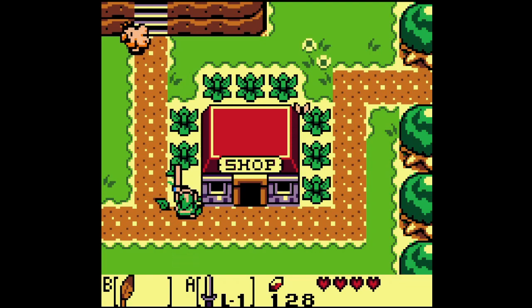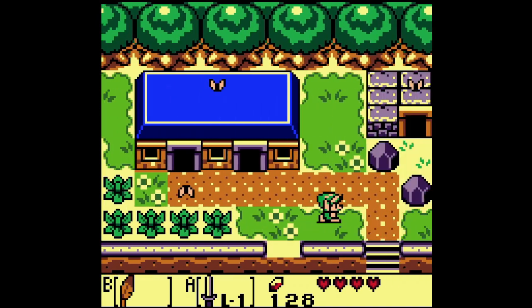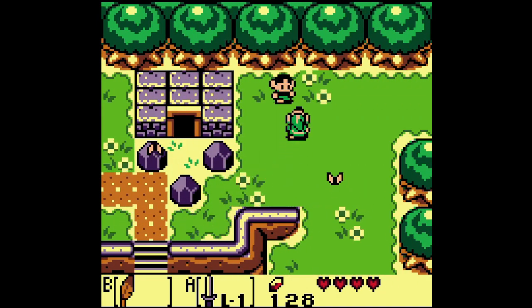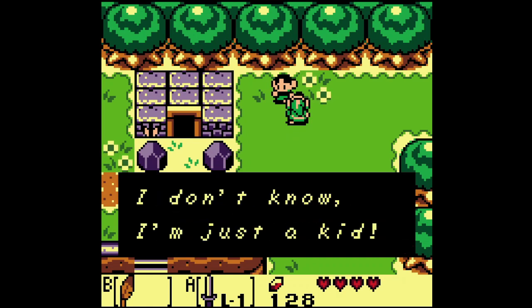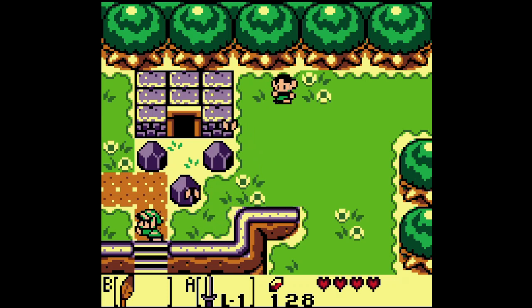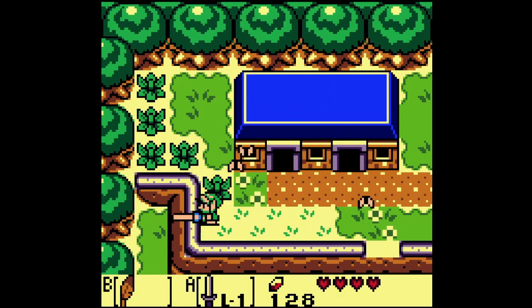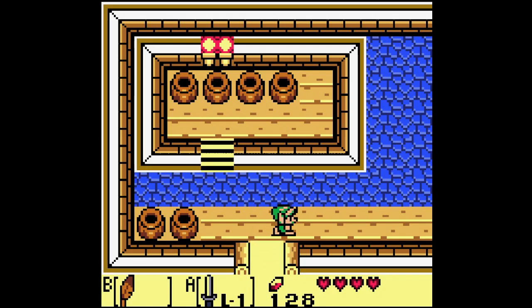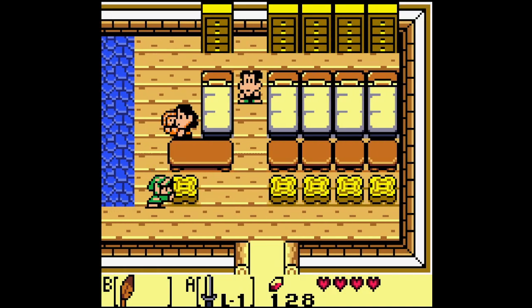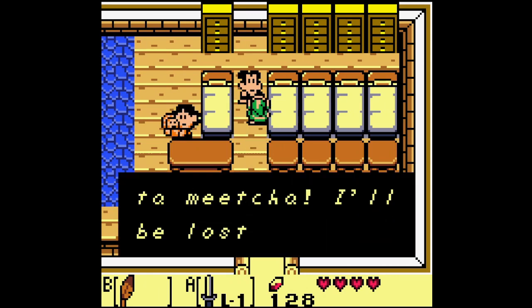Nothing I need there. Well, I need the shovel, but I can't afford it right now. I wonder what this kid says. Hey, dude! What do you think of Marin? I don't know, I'm just a kid! Okay. She likes to sing? That's pretty cool. Very brave. Yep, those are my bow. Oh, he's saying the same thing as he did earlier.